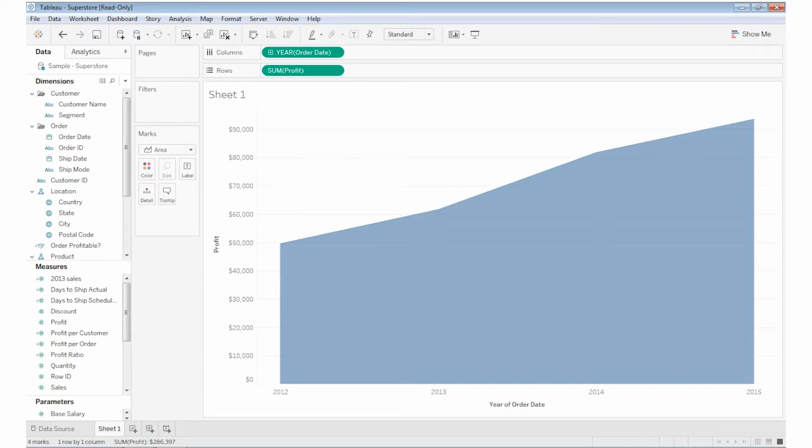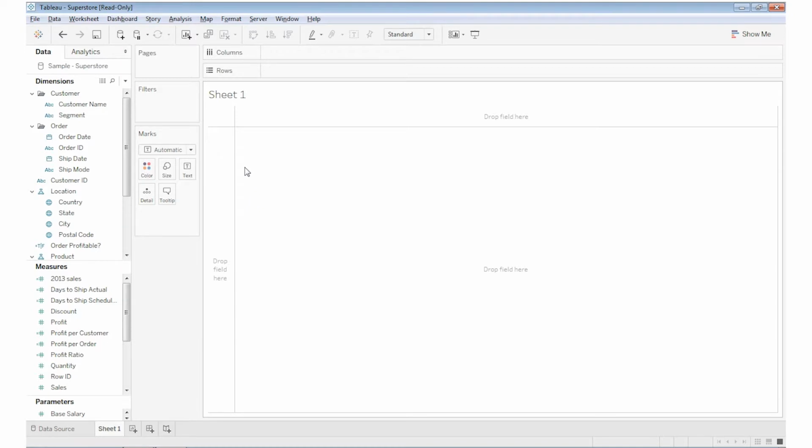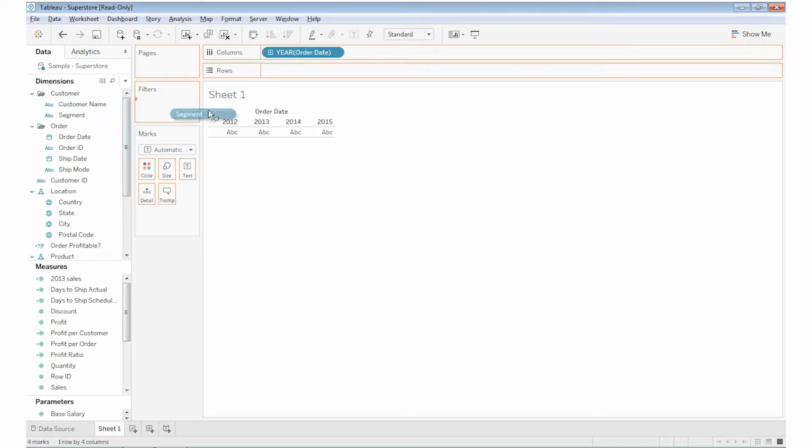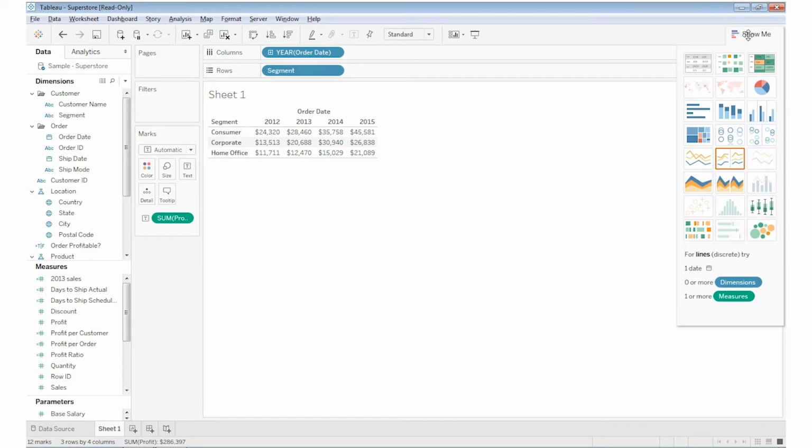The area chart is a combination between a line graph and a stacked bar chart. It shows relative proportions of totals or percentage relationships. By stacking the volume beneath the line, the chart shows the total of the fields as well as their relative size to each other. To create an area chart, we can drag our order date to the column shelf, segment to the row shelf, and finally let's add profit. What we see now is a text table, but if we go to our Show Me menu and click on the area chart, Tableau will make the adjustment.